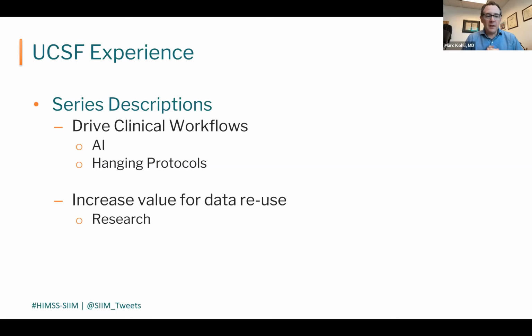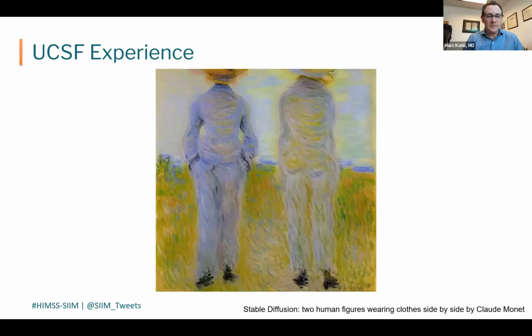And then if any of you are working in academic institutions, you understand that there is an opportunity to use those data again for research. So if I have a study where I'm trying to train a new model and I want to only see the T2 FLAIRs from the brain, trying to find those in this massive data set for research can be a big challenge. So those are some of the reasons why we could convince a number of other folks here at UCSF that this was worth tackling.